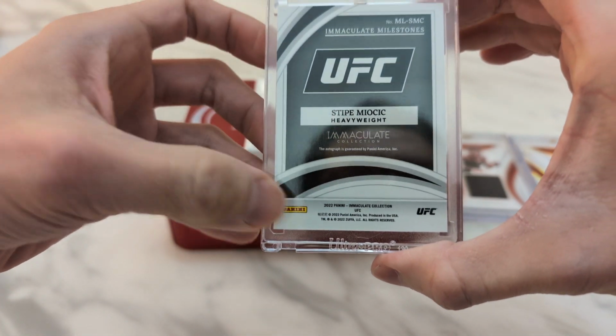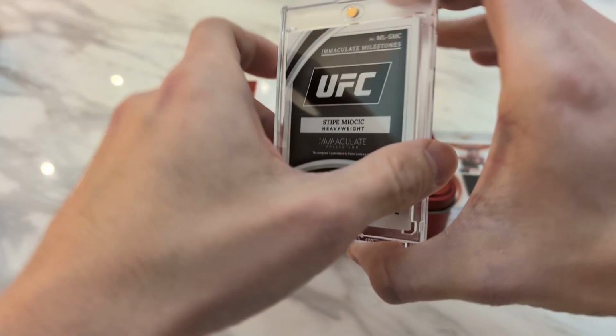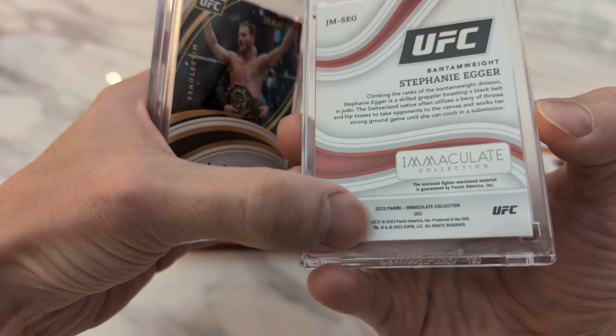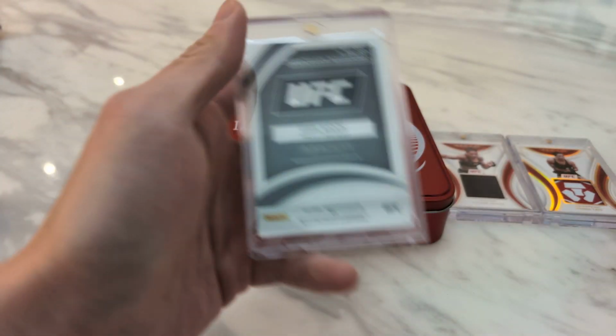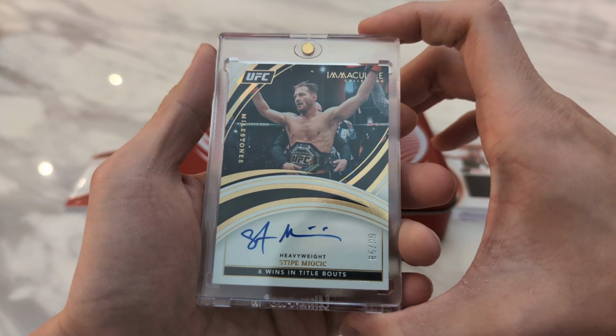And this, oh, so this is 2022 Immaculate, so this was an update from last year's set, not from the current year 2023 set. This year's set was a 2023, and this was from last year. I guess it didn't make it into the packs last year.